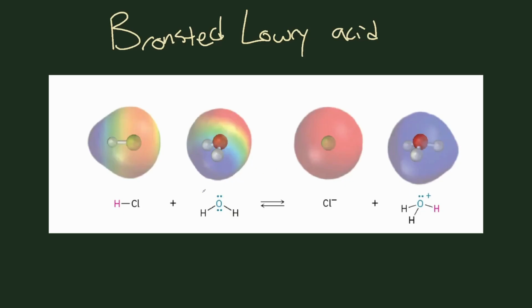And then water over here, which is drawn kind of funny. You see the lone pairs of electrons here? Well, those are going to hover in this direction and in this direction. They're going to form that tetrahedron pyramid shape. You just can't see it. But that's what they do. Those lone pairs are up there, so you're going to get your negative space all up in here, which is going to be really interested in this positive space of the hydrochloric acid. That's how they combine. So water is going to take on a hydrogen, and it's going to form a hydronium.